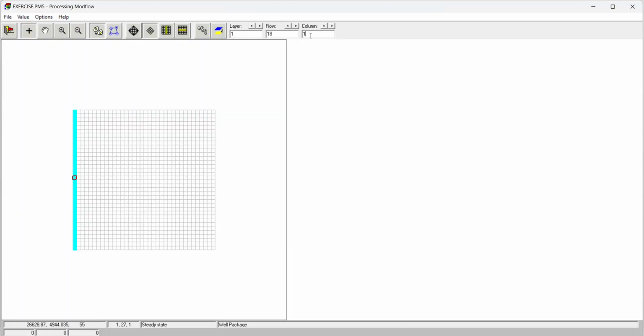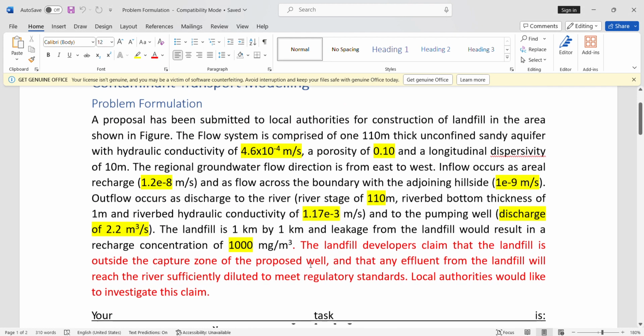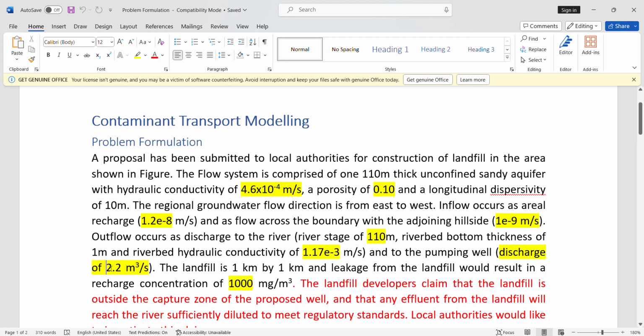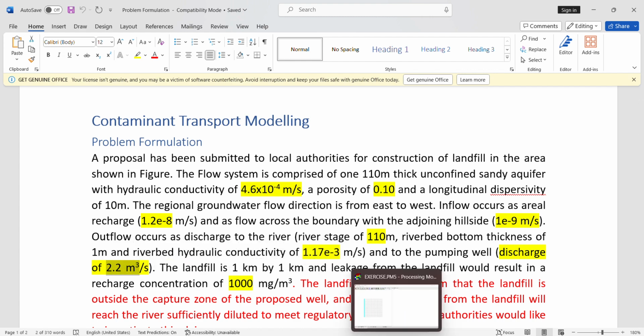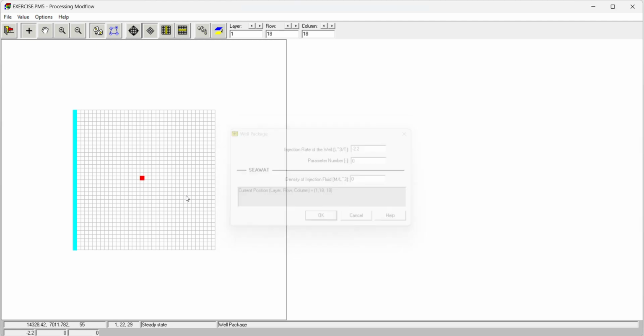Select the cell and enter the injection rate of the well, but it is a discharging well. So the discharge from this well is 2.2 cubic meter per second. So 2.2, and represent it with a negative sign because it is outflow. It is a discharge, not an inflow.